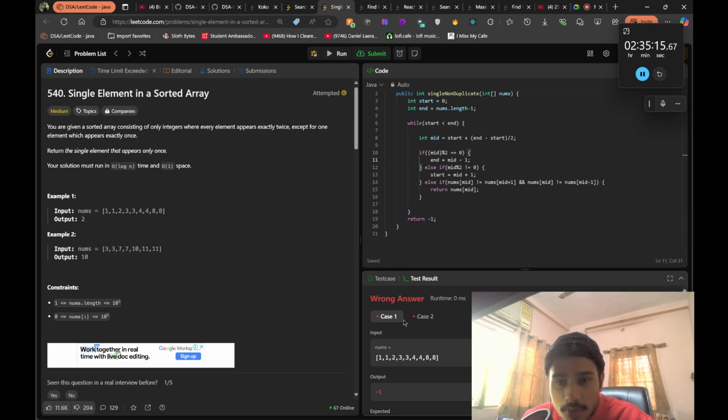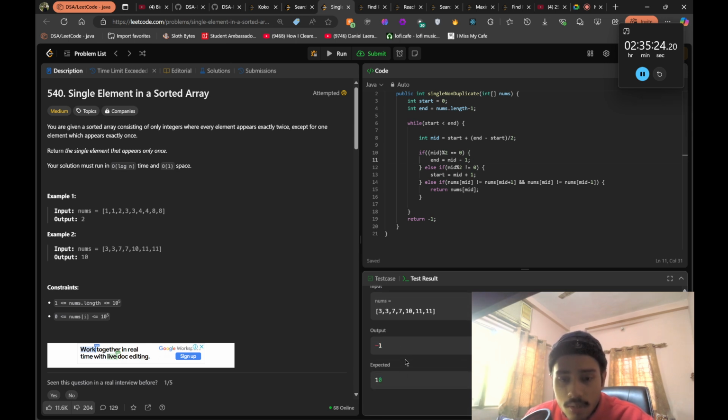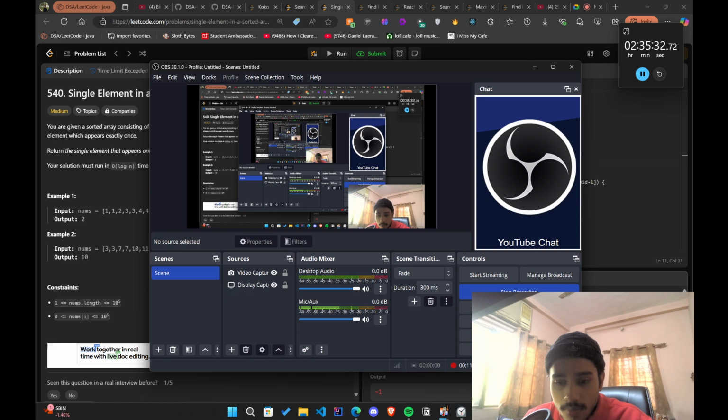If mid modulus 2 is not equal to 0, it's giving minus 1, expected is 10. If it's equal to 0, it's 11.